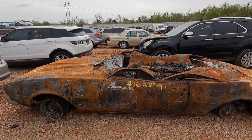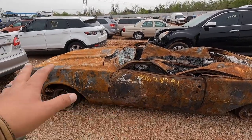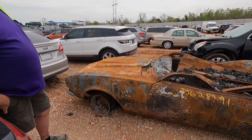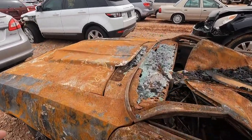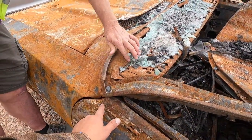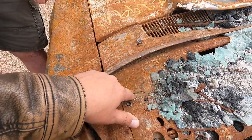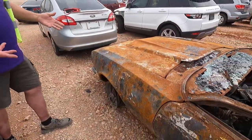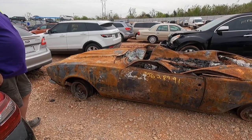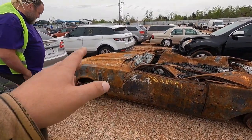We're gonna move on from this — it would be fun to buy it just to see what's under the hood, but everybody knows this thing is gonna get bid way up. I guarantee somebody's gonna bid some outrageous number just for the title. And if they can find the VIN plate — there it is — that right there is probably worth five thousand dollars. I'm curious to see how much this goes for, so I'm gonna keep my eyes on it.